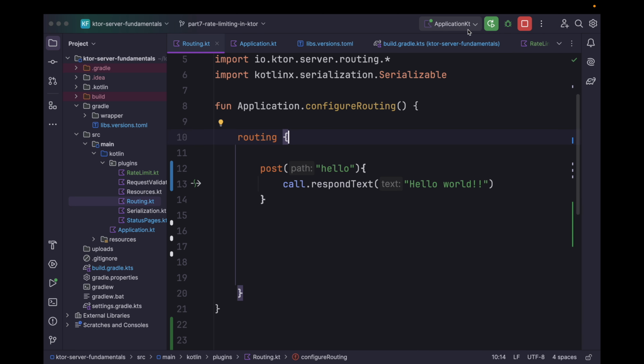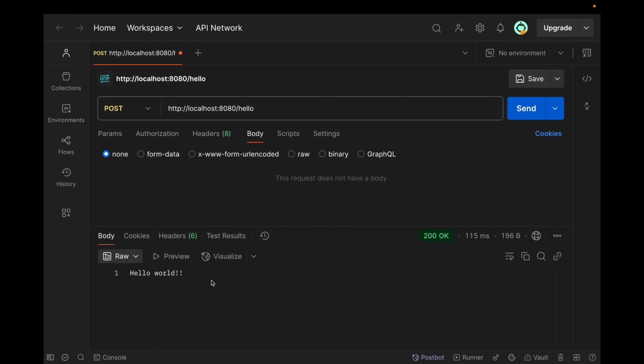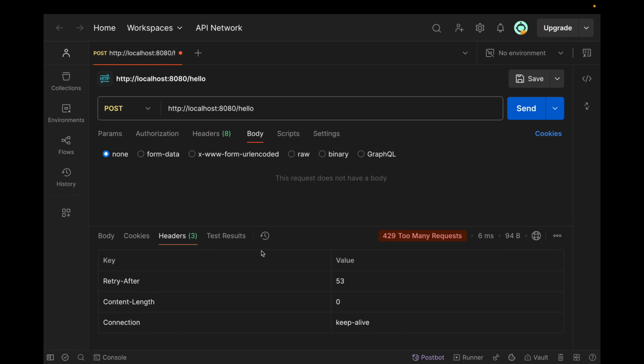So now let's try this out. If we enter the hello path and make a post request, you can see currently it is successful. You can make a few more times, and after making 5 requests it said too many requests. And in headers as well, you can notice this Retry-After. So this is the refill period that we have added.